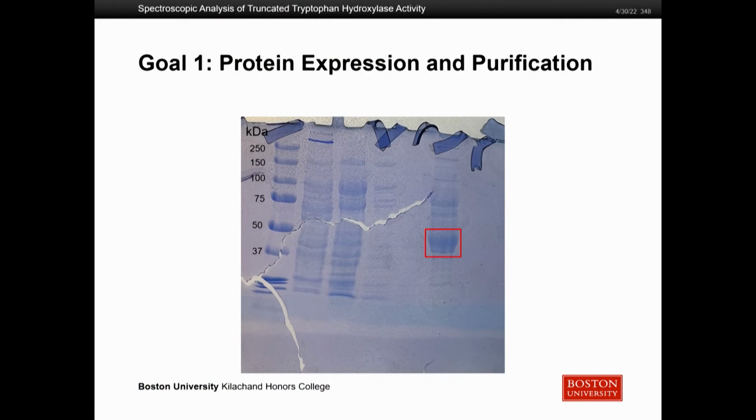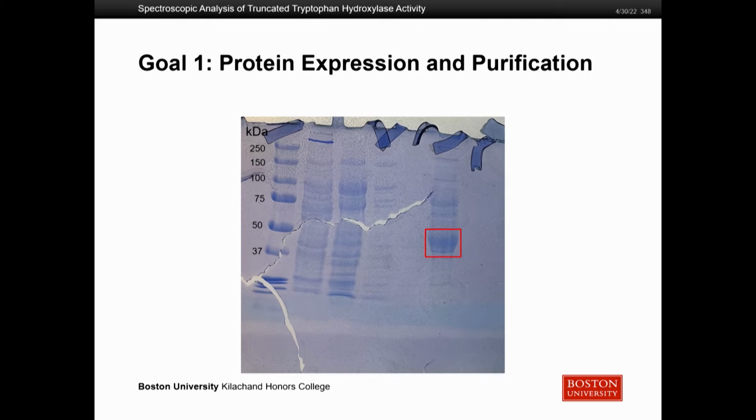And so our first goal was to express and purify this specific enzyme. And so basically what's going on in this figure is this is a gel. It separates all of the pieces in our sample by size. And so the first lane is used as a standard, and that's just to show us where we would expect to see molecules of whichever size. And then the next 4 lanes are used to show that we were basically washing off all of the extra products that were made during the expression process of our enzyme. So then finally in the last row where the red box is, that's where our enzyme is.